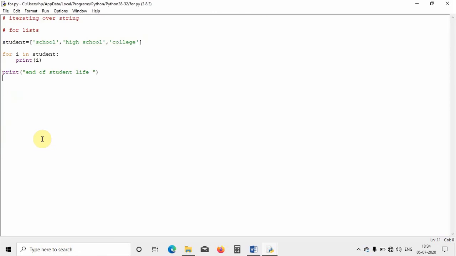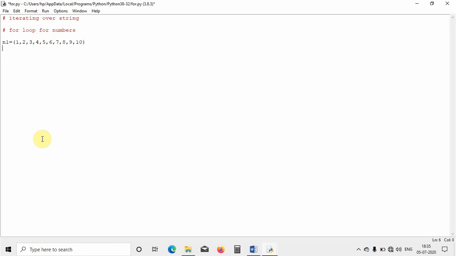Okay, so if I want to apply the same thing, that is the for loop, for numbers. Let me just write here, for loop for numbers. How can I do that? Let me just write a number series here. I will define a number series which contains a few numbers, so let us say 1 2 3 4 5, then 6 7 8 9, and the last number is 10. Alright, so this is the number series which I have defined.